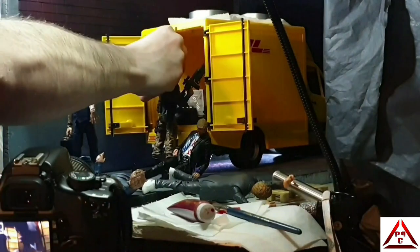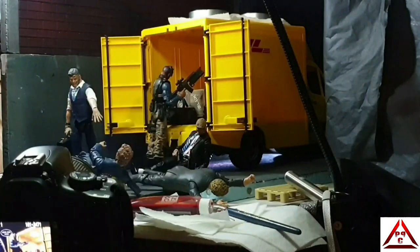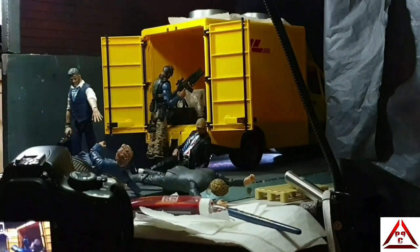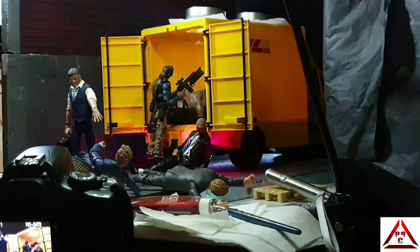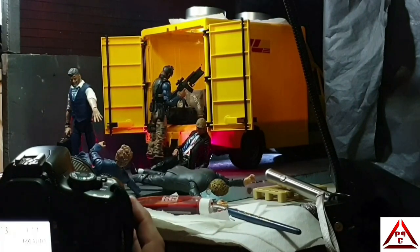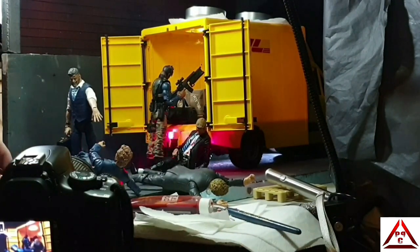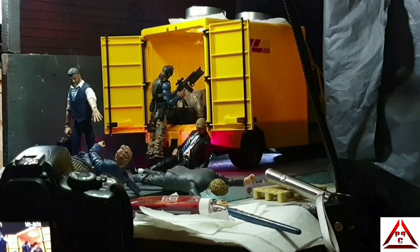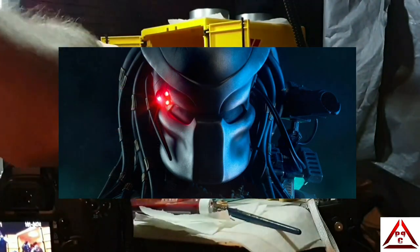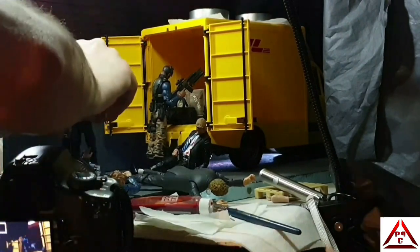Moving on and setting up panel two — I'm readjusting Killmonger, who is placing the bag of cash into the van. Claw is about to execute the dude on the floor with his laser cannon. I wanted to touch upon the trick lighting: I'm using laser pointers to give the illusion of the brake lights of the van. The lights themselves won't be visible in the shot, but the residual light coming from them will be, adding a dynamic, realistic feel. Laser pens are really handy for trick lighting — for a Terminator figure you can use them for his eyes, or with a Predator you can illuminate the targeting laser on the side of his head. With a bit of vape or an aerosol you can even make the laser beam visible, which really enhances the shot.